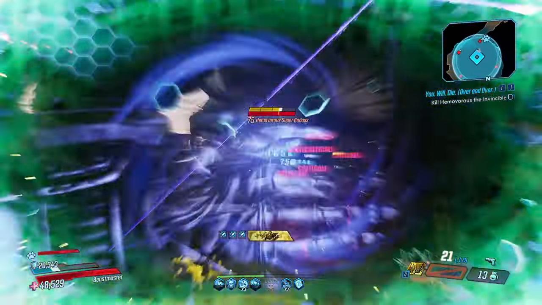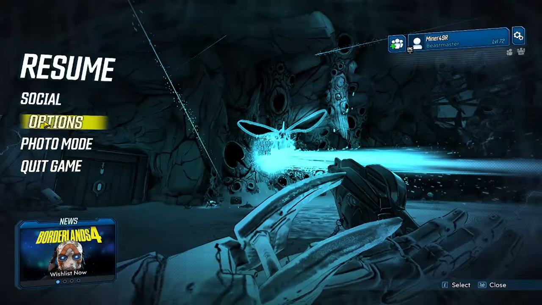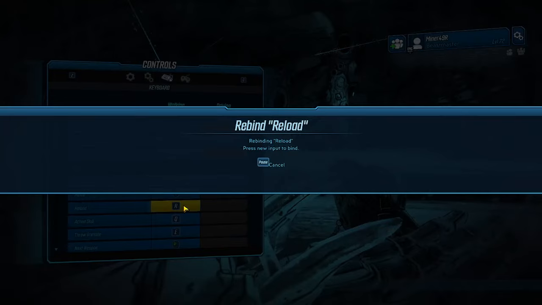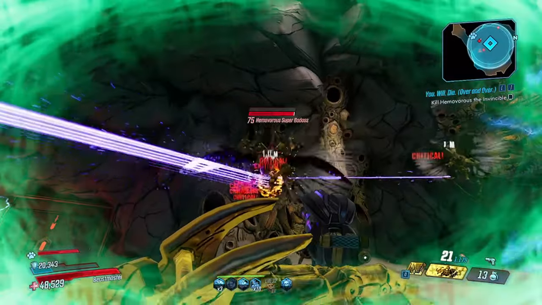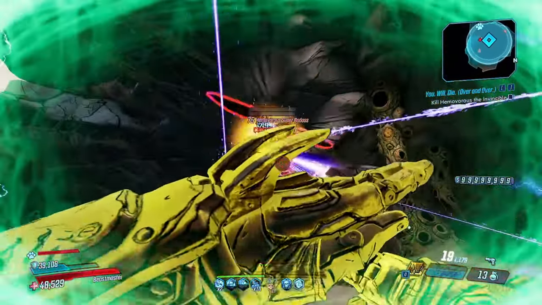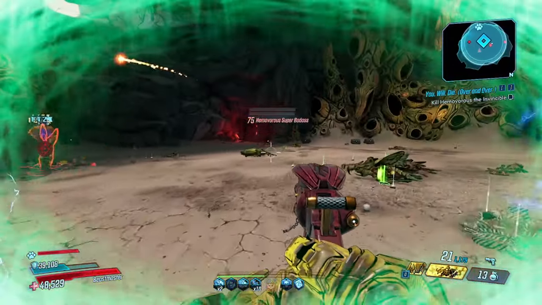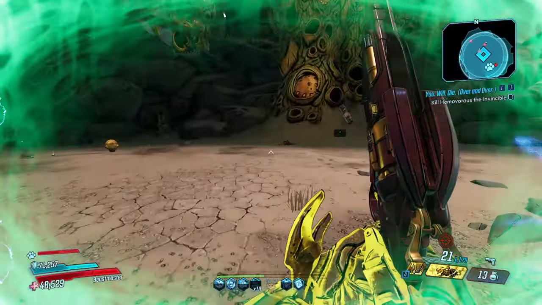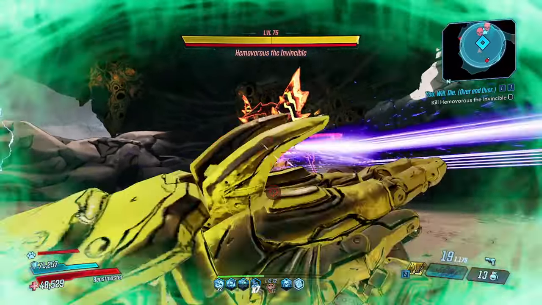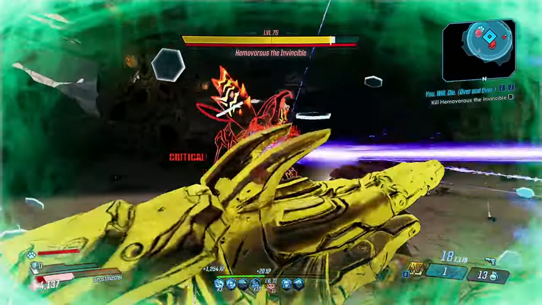Applying terror to myself. Pinging my target. I can't accidentally. And let's just make sure that we go to controls and turn reload off of R and put it on star, so I don't accidentally reload. He didn't want it anyway. As long as my ping system keeps working, we should be fine. Later, kid. Humivorous invincible. I get armor, armor shred, just from being flak.